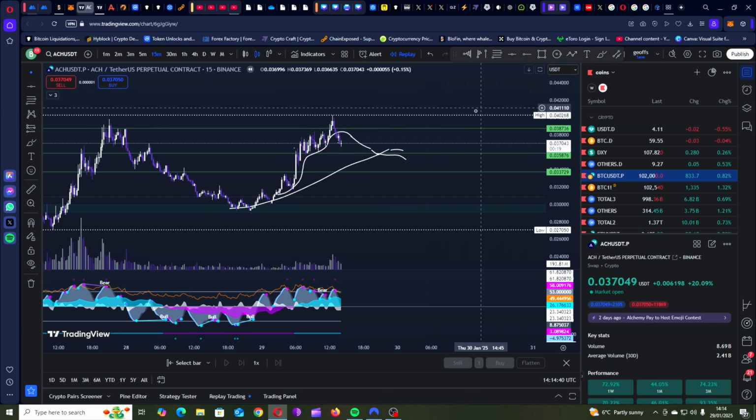So yeah, that's just a quick one on market structure and how you can use market structure to help you along with your trades. If you want to see more of this, like I know a lot of people want to see a lot more about liquidity, I can do more of this if you want to see more of it.